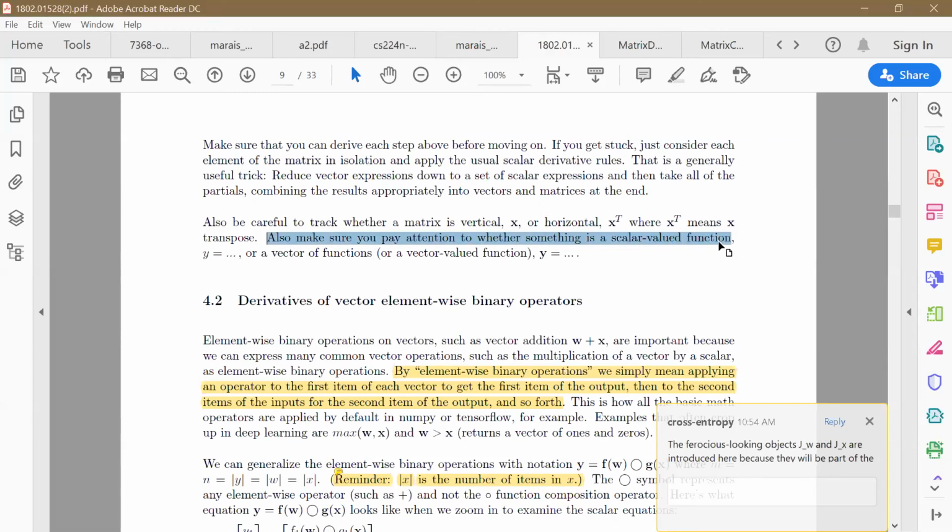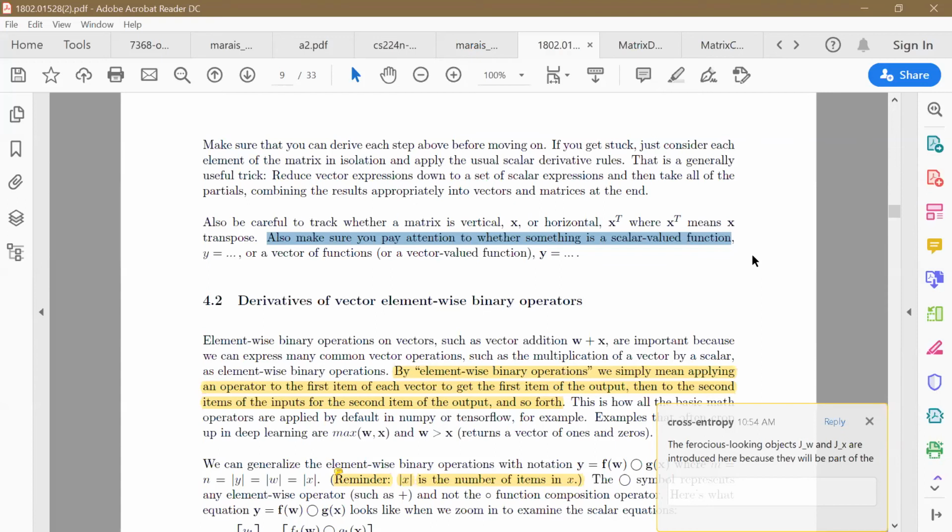I mean, this is just a practical piece of advice, and I know that it's a really good piece of advice. Whenever you're working through an expression that involves vectors and matrices, make sure that you know whether you're dealing with horizontal vectors, row vectors, or column vectors, because otherwise you could make a mistake. As long as you know the dimensions of all your vectors and matrices, you can predict what the result should be. And if it's not, then you know you made a mistake somewhere. You use a row vector instead of a column vector, something like that.